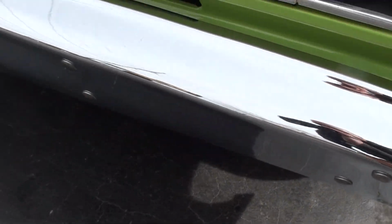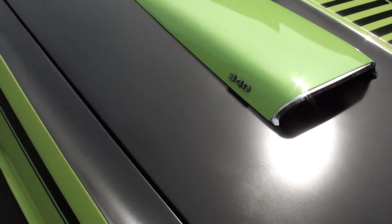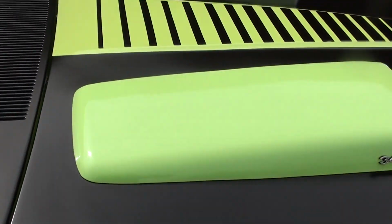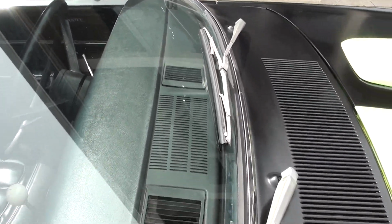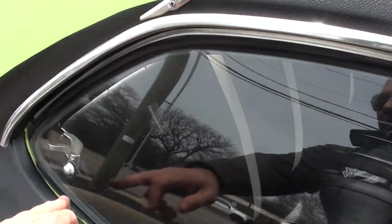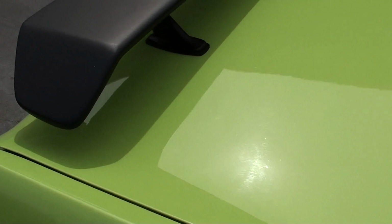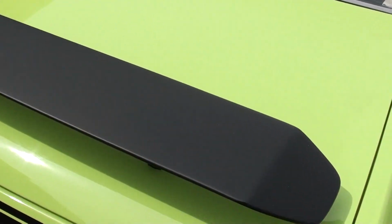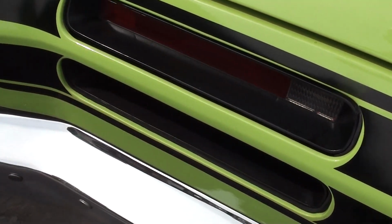They definitely replaced the bumpers. I love that blacked out hood with the strobe stripe, with that dual snorkel hood on there. The car's just got a good look. Black vinyl top's in great shape. It's got the pop-out rear windows, which I like. Do have the original broadcast sheet for the car. That's in the trunk here. Again, go wing, a lot of cool options. And again, original 340 four-speed Duster.